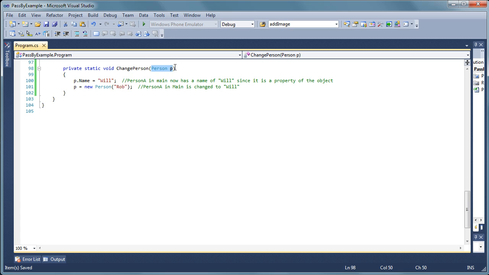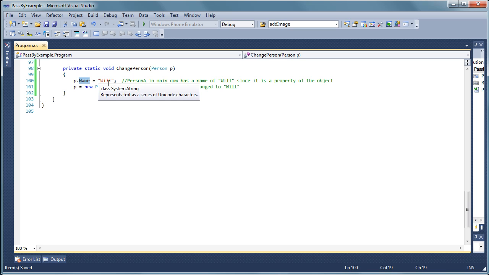So, person p. Now, when we call p.name is equal to Will, that will change the object's name to Will. Remember, we have two references to the same person object. So we're changing the object's name to Will.